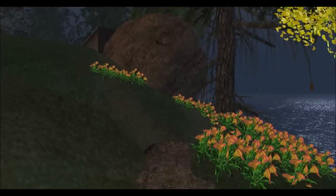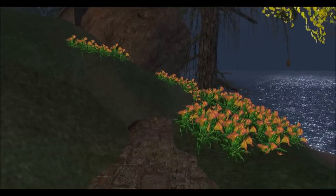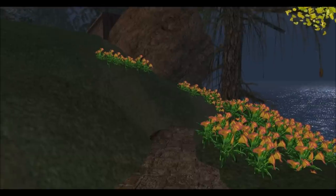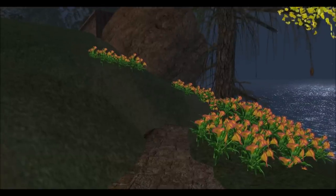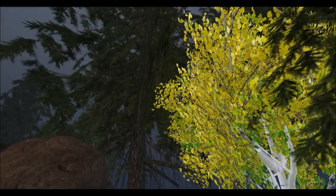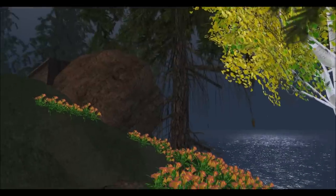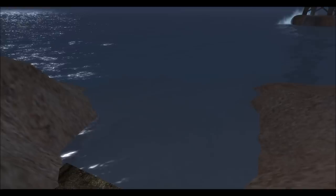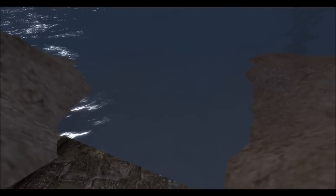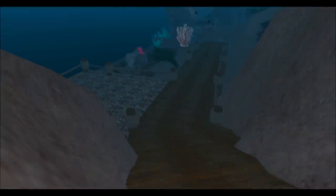I'm about to go into our next location, which is an underwater wildlife reserve. As I see in front of me, these very beautiful flowers seem to glow in the dark, and they're getting their glow from the moonlight from the sky above. I'm now about to start my descent underwater, so here I go. Let's see what I'll see tonight.